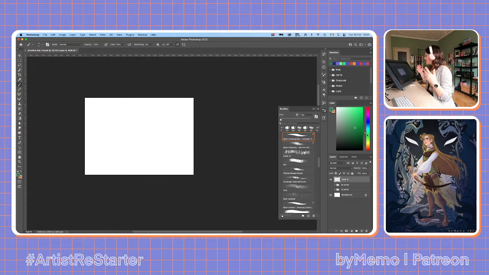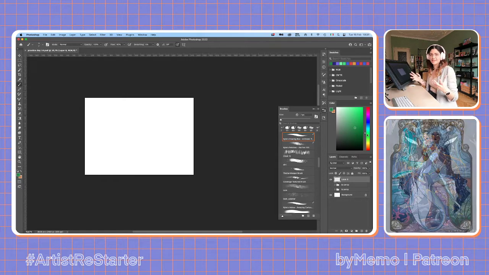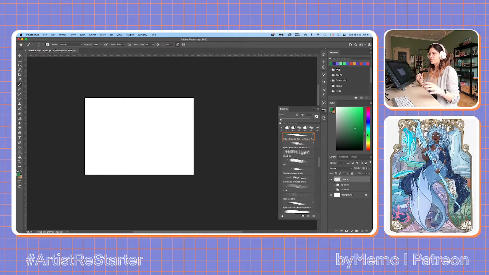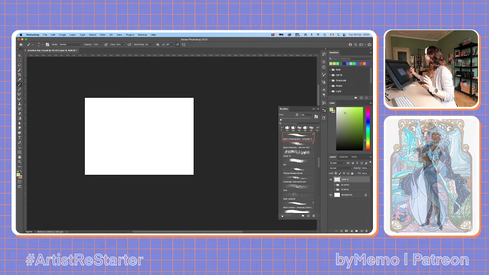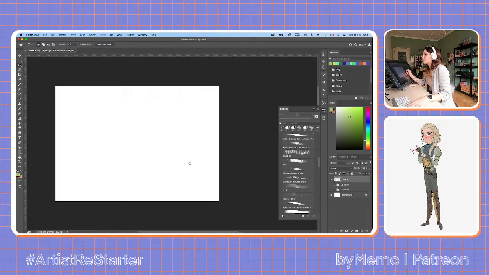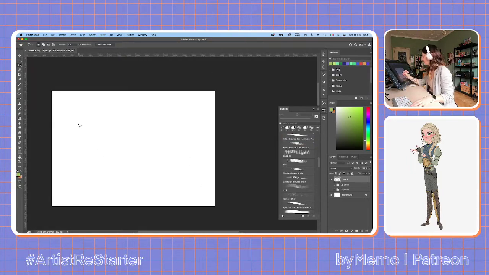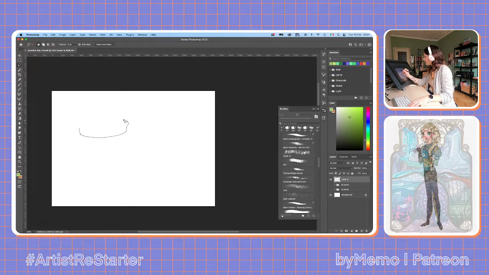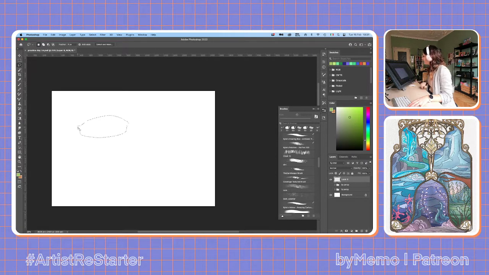candies. As I was saying before, I want to try doing objects with the Lasso tool, not starting with a sketching base, which is very much out of my comfort zone. So let's see how it goes. The Lasso Tool, if you're using Photoshop, has L as the shortcut, and I am really good with this Lasso Tool thing.